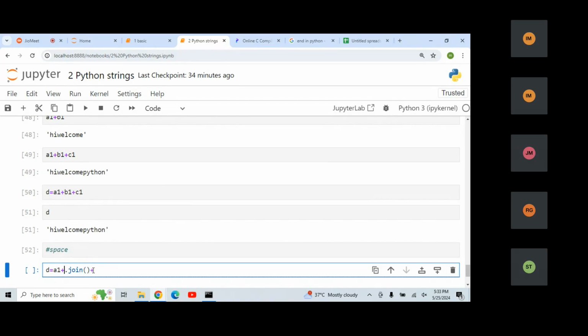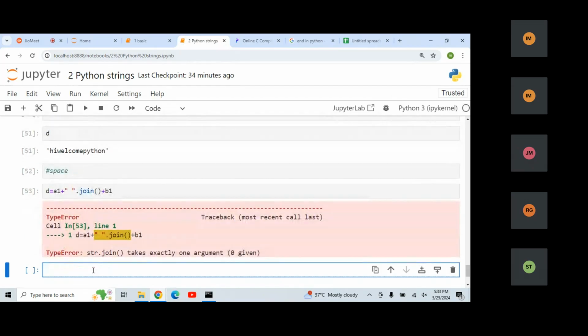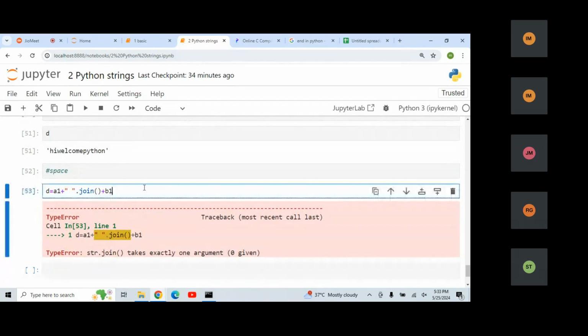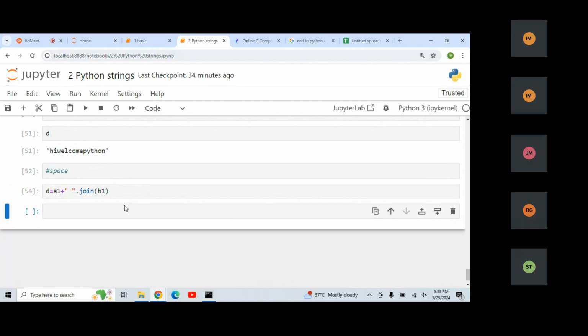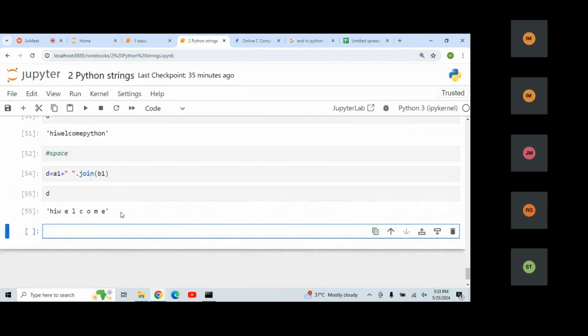Here I need to mention the quotes, write some space, and then mention one more B1 here. We are getting an error: join takes exactly one argument. So let's take B1, and now here I'm going to mention the D value.